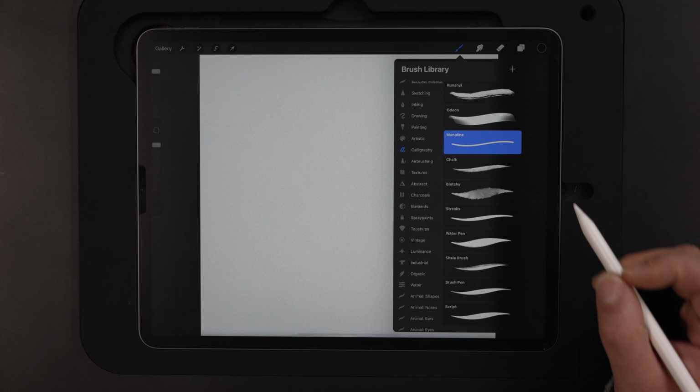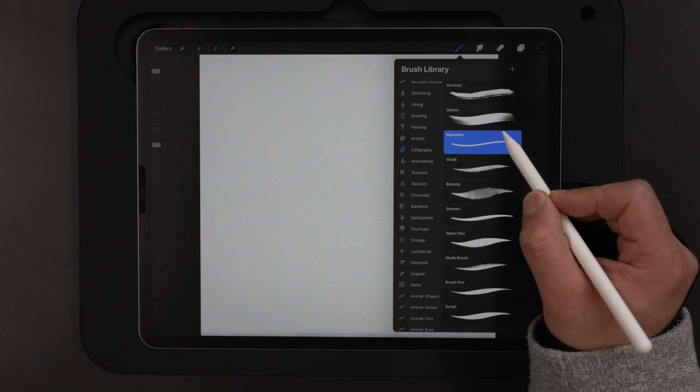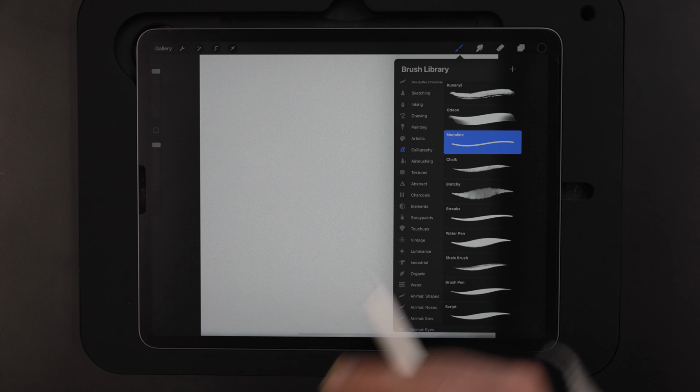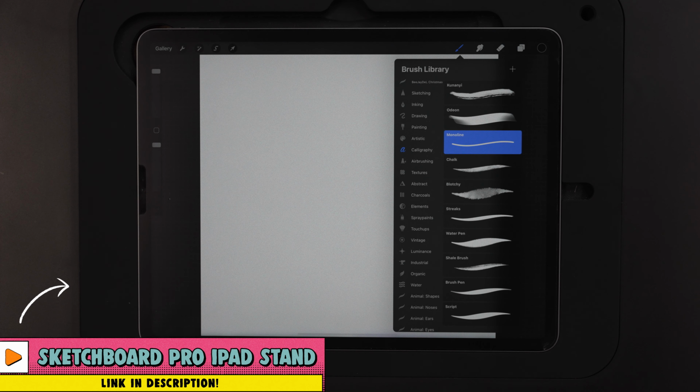I'm actually gonna use one of the pre-installed brushes in Procreate, and that is the Monoline brush that is part of the calligraphy folder here. So if you have Procreate, you have this brush, it's built in. And the reason we're gonna use the Monoline brush is because it works totally different than most other brushes, with the fact being that it does not have any pressure sensitivity. So no matter how hard you press, how light you press, the thickness of your line is gonna stay consistent. It's gonna stay the exact same.